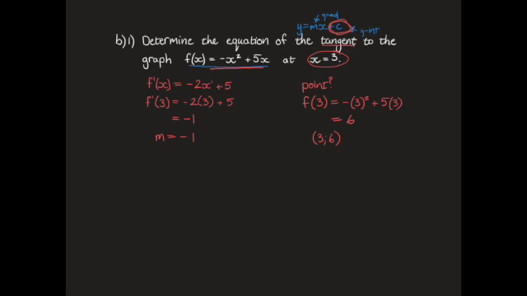Meaning that the coordinate we're going to use, or the ordered pair, or whatever you want to call it, is 3 and negative 6. So at this point in our formula of y equals mx plus c, we know that the gradient is going to be negative 1, so negative x plus c. We're now going to substitute the point 3 and negative 6 so that we can discover what c is, and then we're going to solve for it, and we should get that c is equal to 9. That means that the equation of the tangent to the function where x is equal to 3 is y is equal to minus x plus 9.